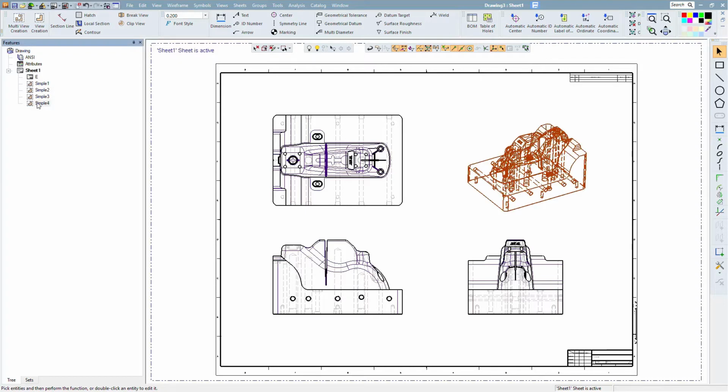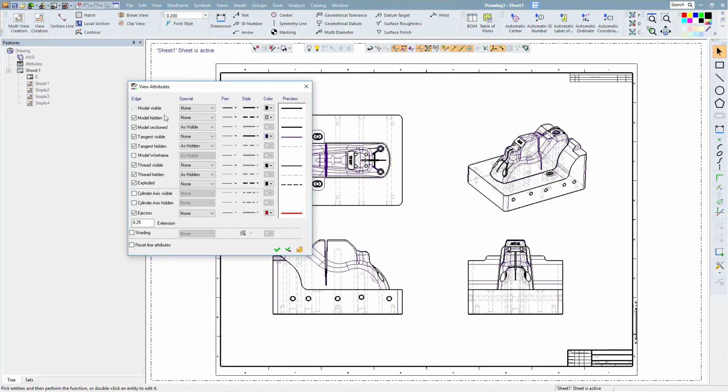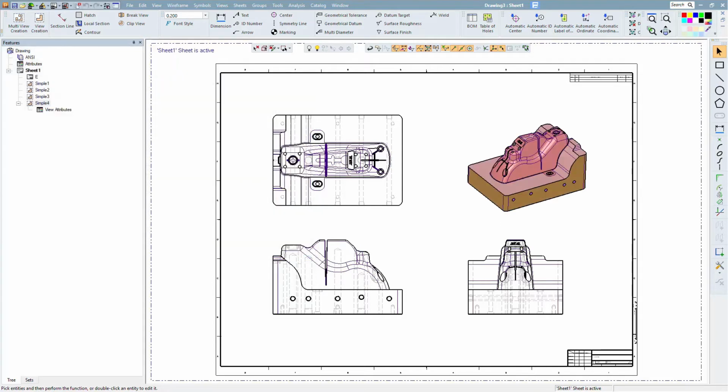As I mentioned earlier, each individual view has attribute control. And one of the things you can do in here is to set the view to look shaded. Let's have it as model color and turn a few other things off that get in the way. So while creating individual views is pretty easy, and it's important to know how to do it, there are a few ways to do it even faster.